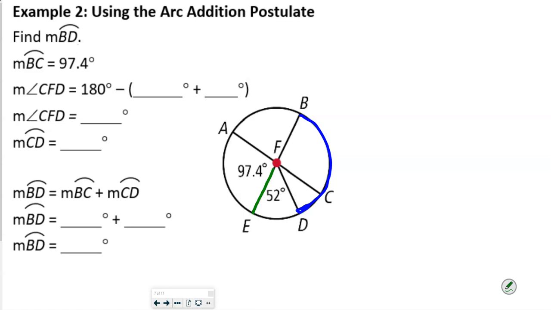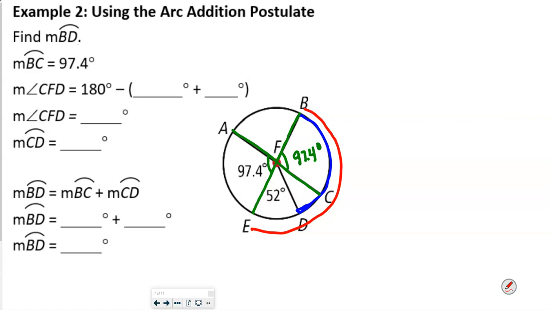So look right here. We have a diameter there, and we have a diameter here. And aren't vertical angles congruent? Yes, they are. So we know that this angle and this angle are congruent. So I can say that this is 97.4 degrees as well. Okay. Now, there's something else that I noticed. We have a diameter. See that BE diameter? So if I was to add up all three of these parts, they should equal 180, shouldn't they?